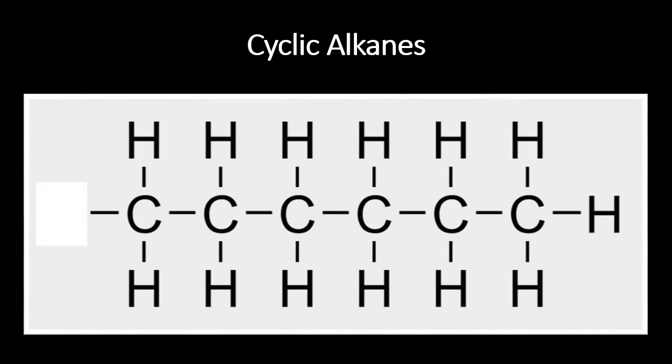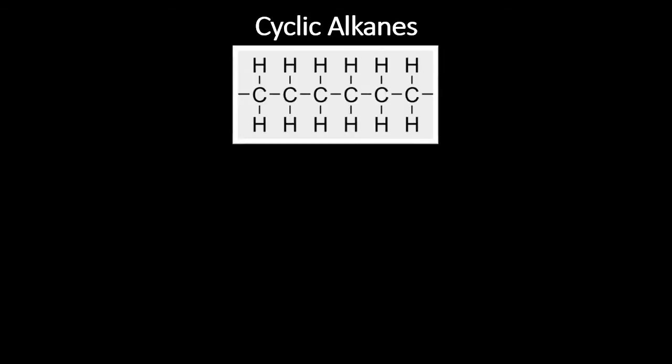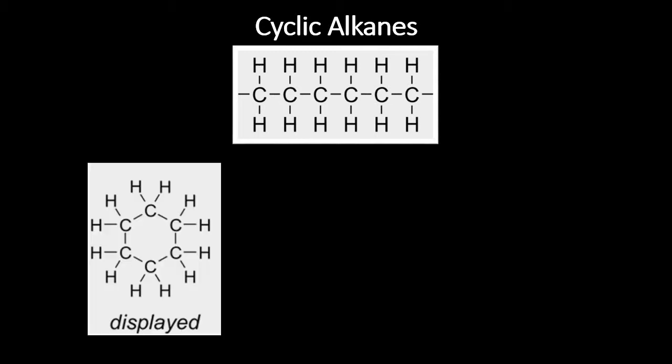Now, what if the hydrogen atoms on both ends are removed? So, magiging ganito siya. So, what will happen to our structure? Okay? So, what will happen is that instead of being a straight chain alkane, magiging ring siya. So, nag-connect yung dalawang carbon, yung ending na carbon natin to form a cyclic alkane. So, cyclic meaning naka-ring siya.